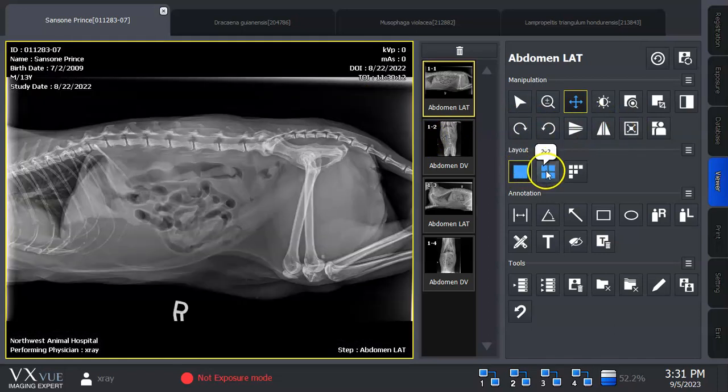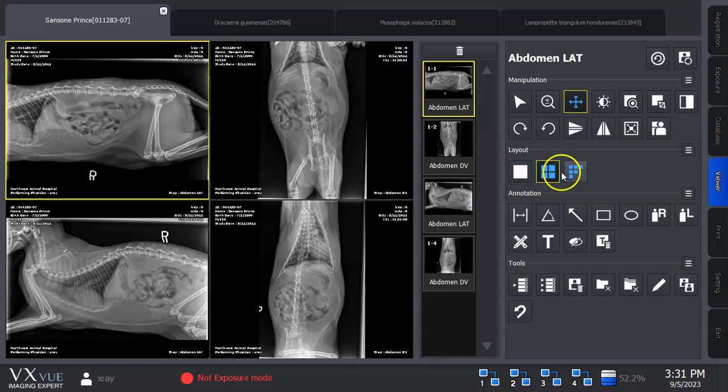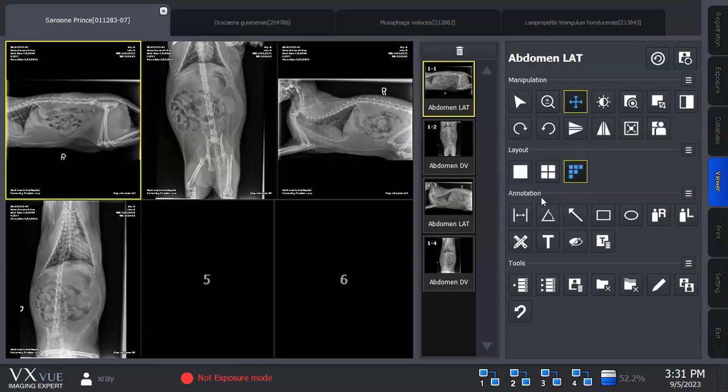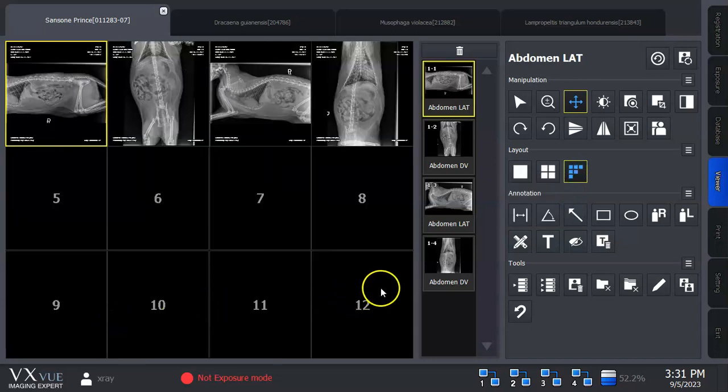Layout is simply how these images are displayed. One image by one image, one row by one column, 2 rows by 2 columns, or if you click on User, you'll get a grid that, as you move your mouse over these boxes, will fill in appropriately and show you the images. The images are always displayed in the order that they are captured, i.e. image 1, image 2, image 3, image 4, image 5, image 6, and so on through.